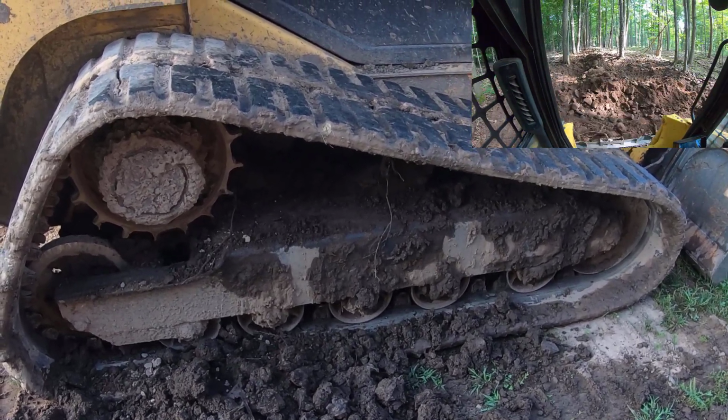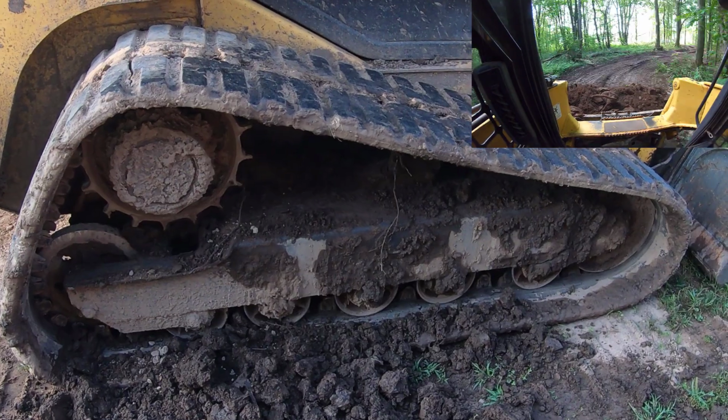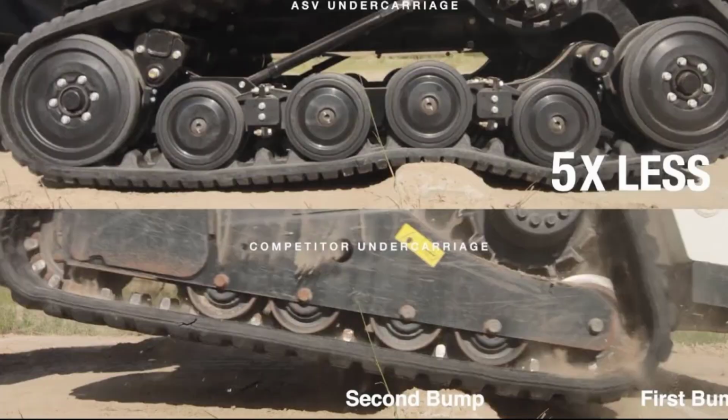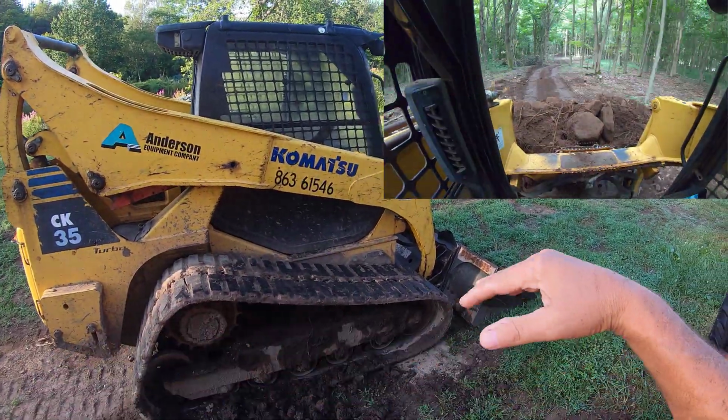But the other type of support, other than the rigid track undercarriage, I'm going to call a bogie or a suspension system. When you're driving this track loader and go over, let's say a rock, and this track goes over it, you're going to have a big bounce because this is rigid. Now they make a different type of undercarriage for track loaders and skid steers, and it's more like a suspension system of bogies, like on a snowmobile. There's a series of wheels under there that are various materials, with something like a rubber outer coating. And when it goes over a rock, let's say a rock this big, it's just going to conform to that and move along.